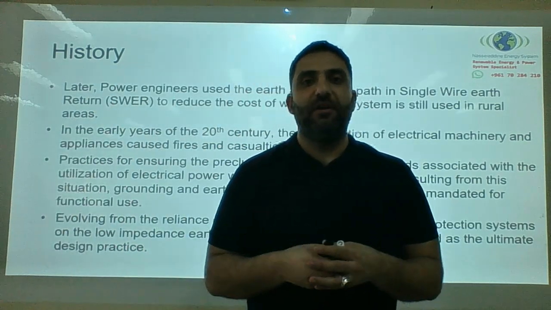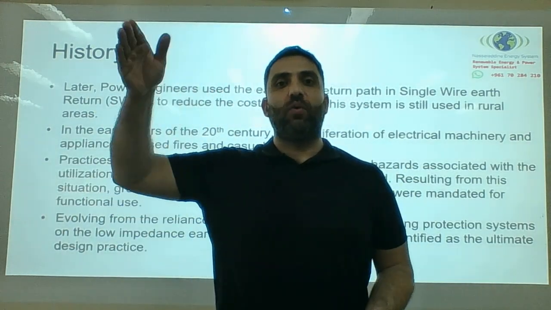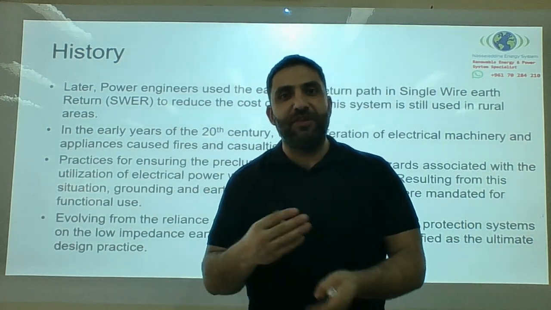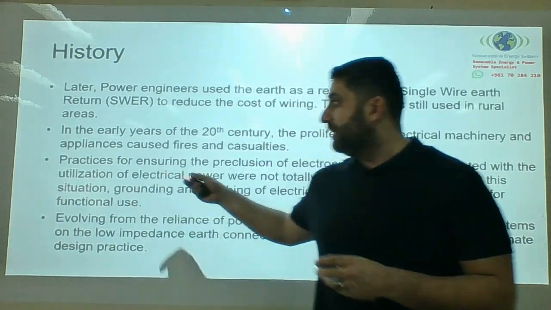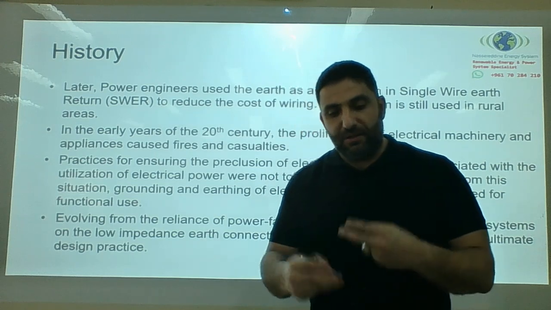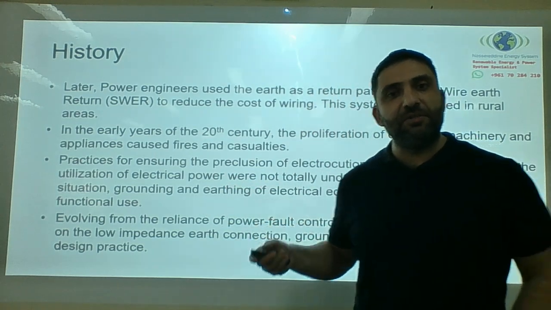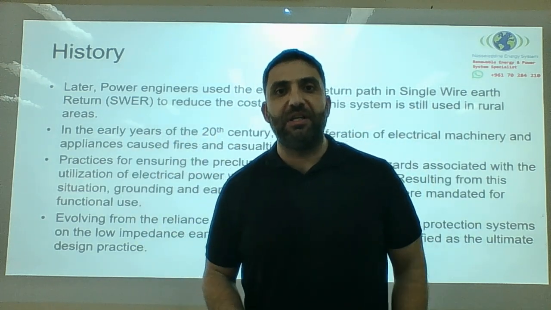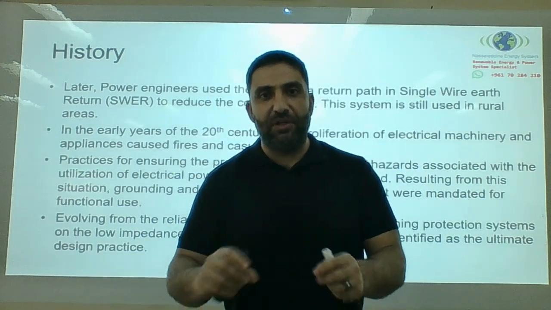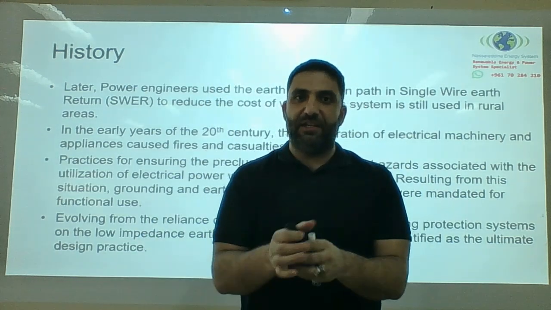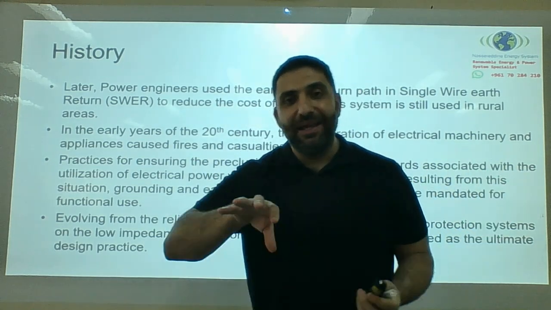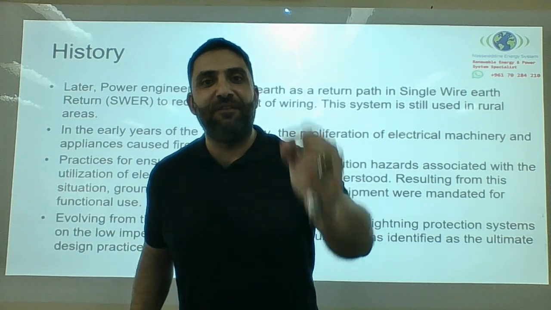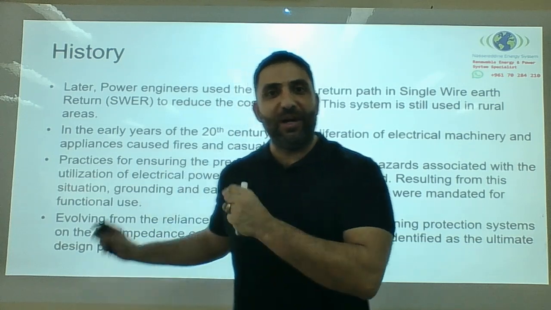So the history of earthing: first it was introduced for the telegraph, then single wire earth return for power delivery, and then for the machinery, when they introduced the electric machine, the rotating machine, in the early 20th century. From the rotating machine, they found there were a lot of issues. They would catch fire. There was a lot of electrocution, a lot of casualties. After a lot of investigation, they found that when they start connecting the earthing to the body of it and to the neutral of it, depending on whether it's star delta and whether it's a star earth or not earth, they found the solution, and they found that the safe thing for us is the earthing.